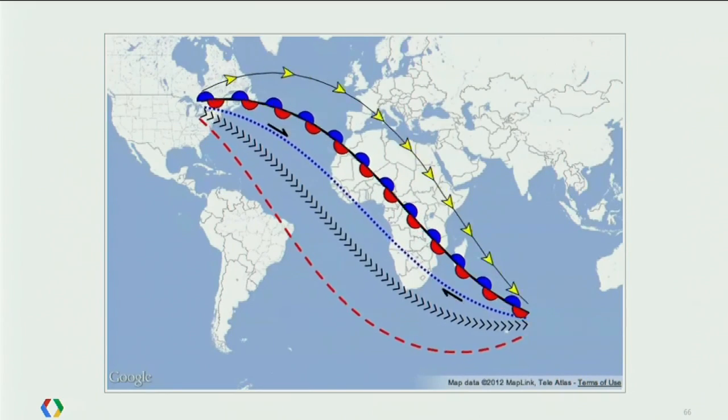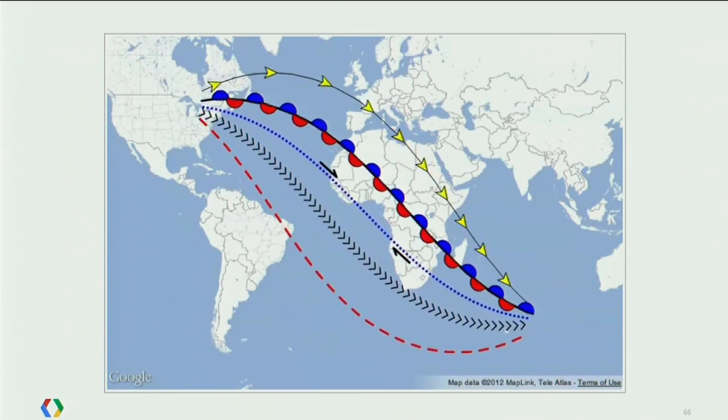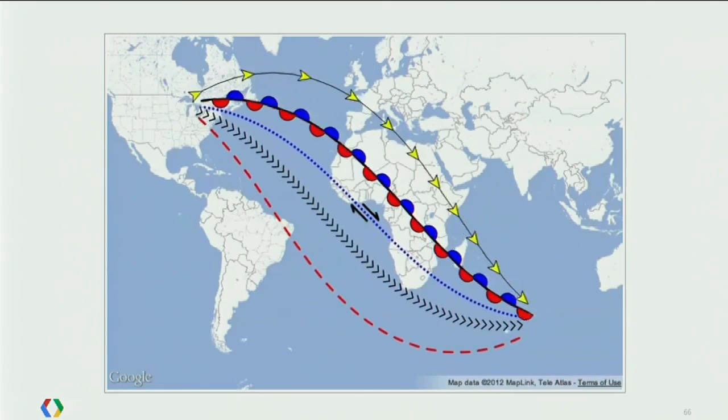Now, when I saw this, I got quite excited. And I reached out to a colleague of mine who works on our flight search team, and I said, do you have any good data on flights? He said, we have all the data on flights. And he sent me a file that contained the schedule for every single commercial flight on the planet today, from every airport to every airport, what time it leaves, what time it arrives, what type of plane it is, and whether they serve food. So using that and combining it with the Maps API support for geodesic polylines and symbols, I was able to build this.